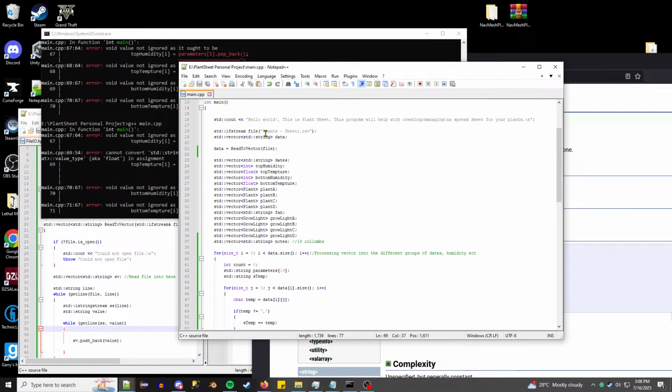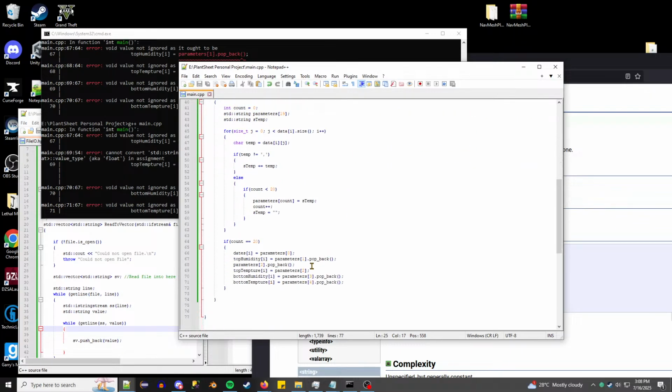It's top temp. Oh yeah, top temperature's a float. Okay. Dot pop back. And then I think string to float.